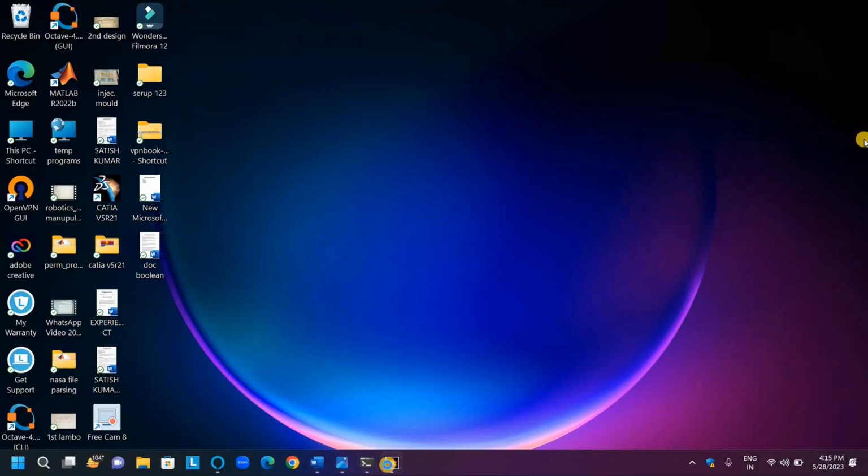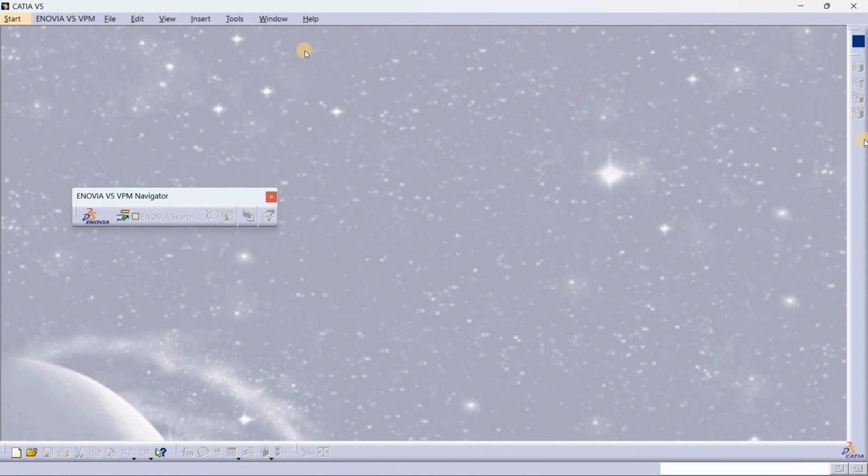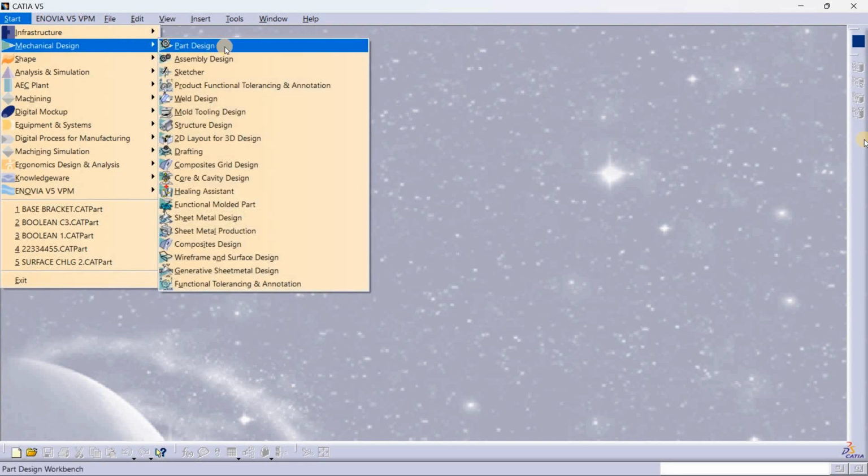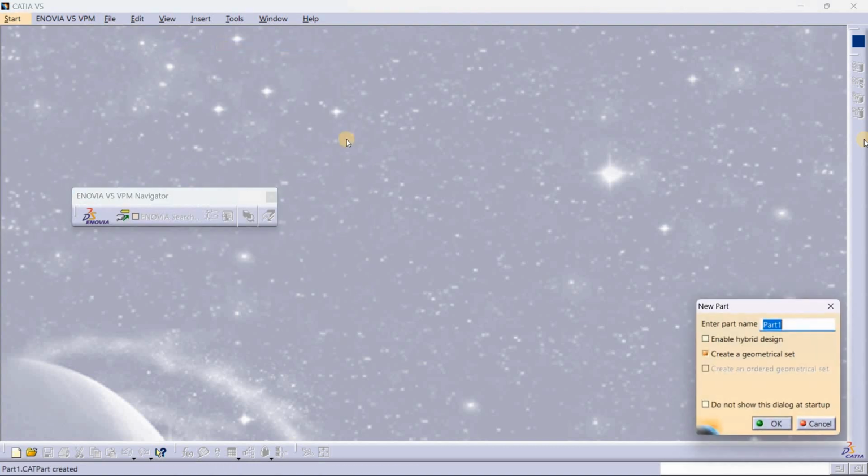So I'm going to CATIA. Then let's click on start, then mechanical design, then part design.